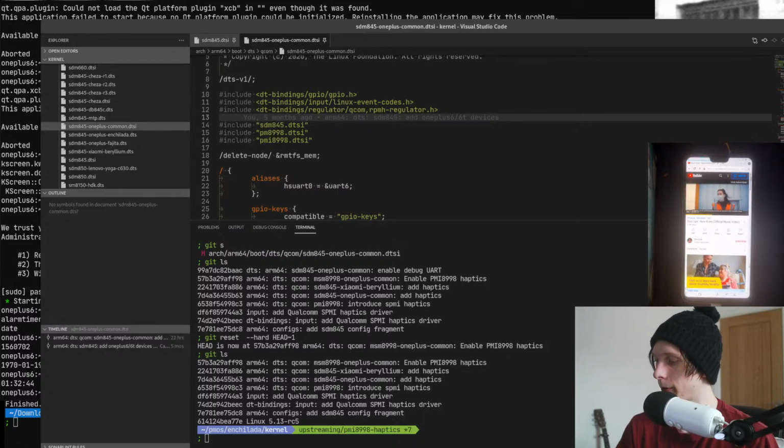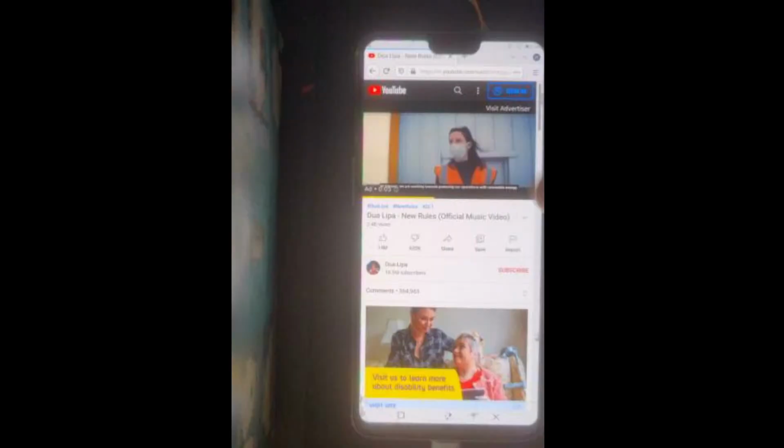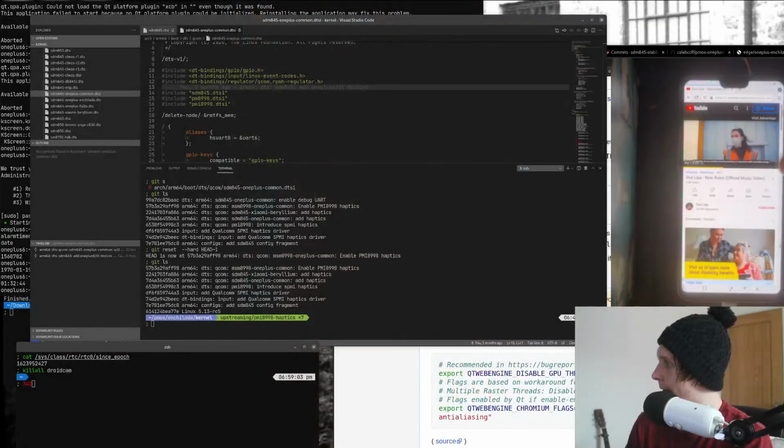KDE Plasma is not too bad, huh? There you go. Oh. This isn't too happy at all.